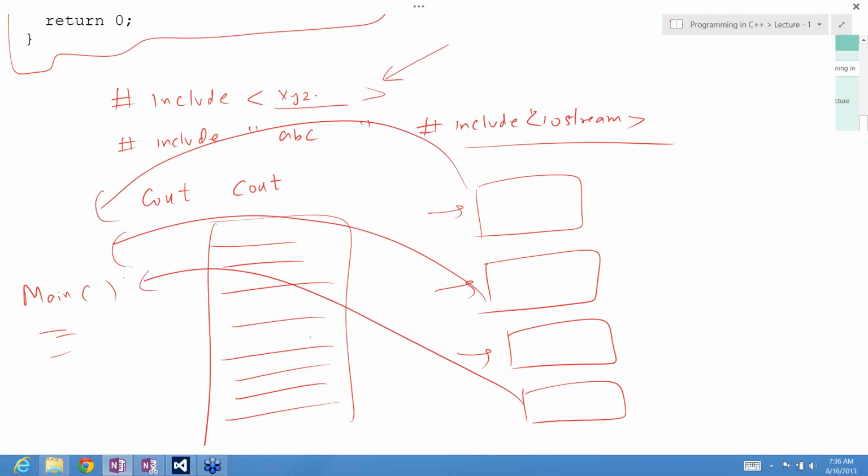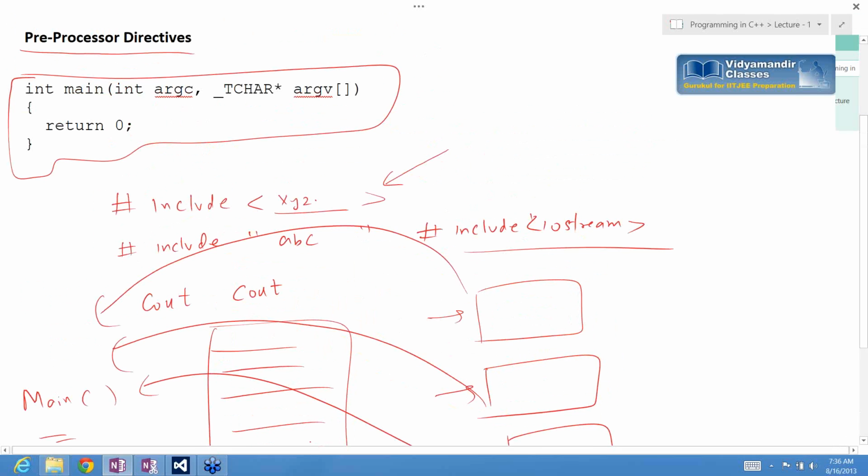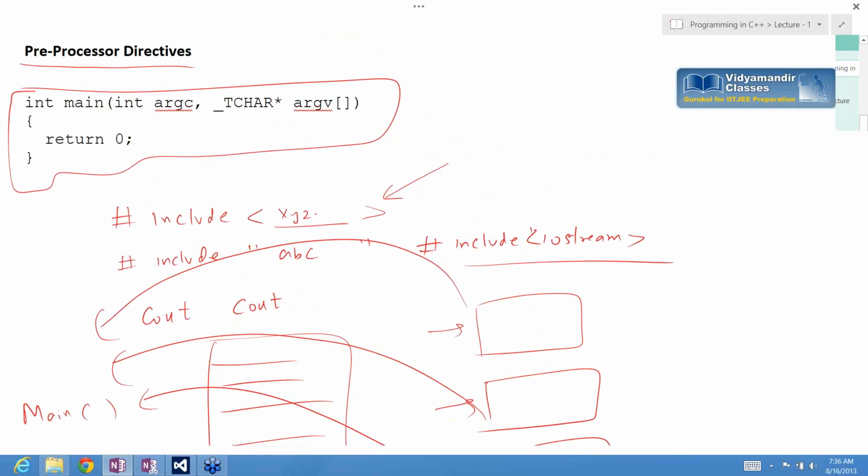Again, this is a basic introduction, and we cannot go into detail because in the first class you have never done programming before. But we have to use it, so I have to mention that preprocessor directives are used. It's a way to include already written libraries into your program. If you want the functionality of already written code, that's how you include it.